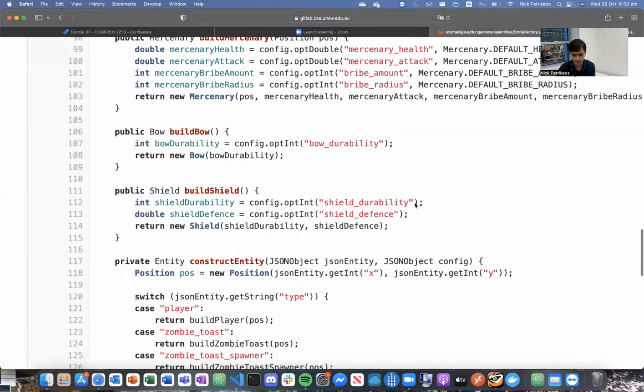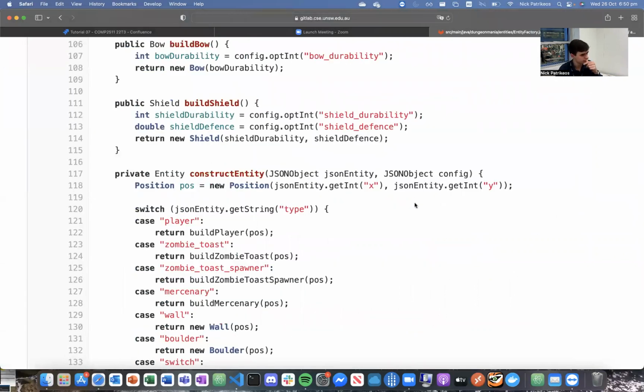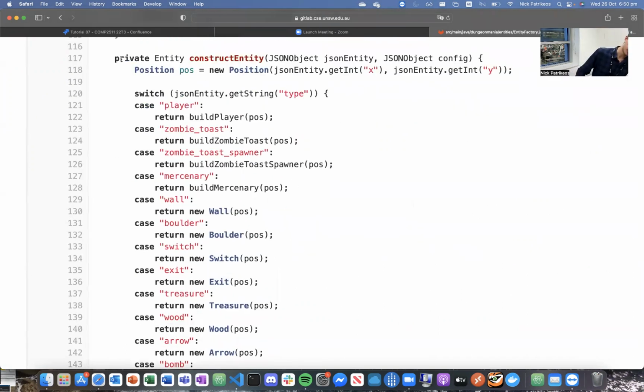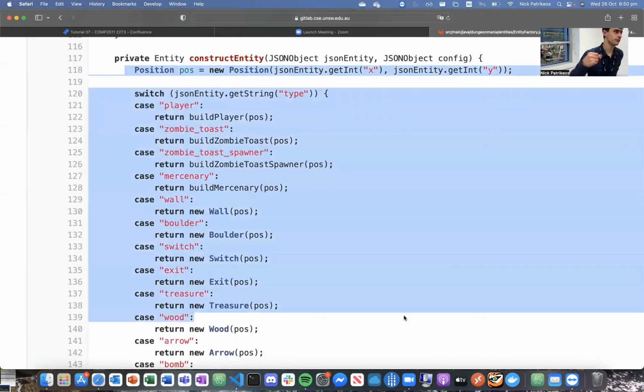I like this example better because it's a bit more realistic. The thing with a factory pattern is that you need a motivation for it. You need to say, even just creating these entities is so much work that it's going to constitute its own class. Now, this is also a good example of when switch statements are not evil. Switch statements are your friend. They can also be your enemy. You want to make them your friend, not your enemy.